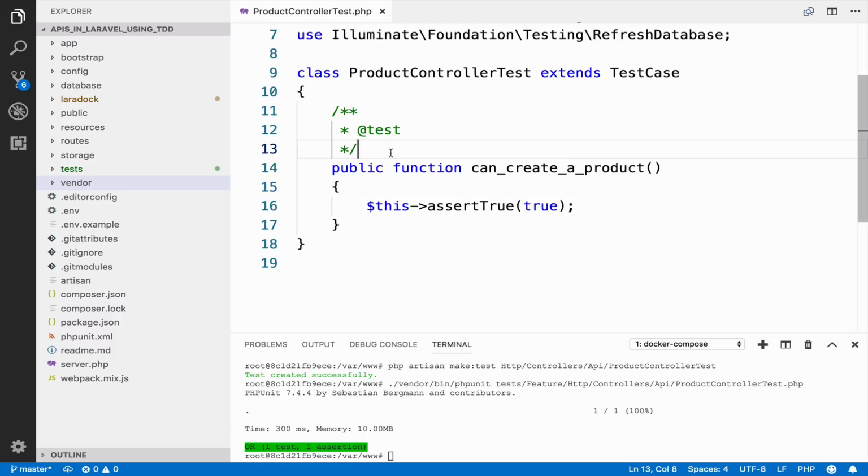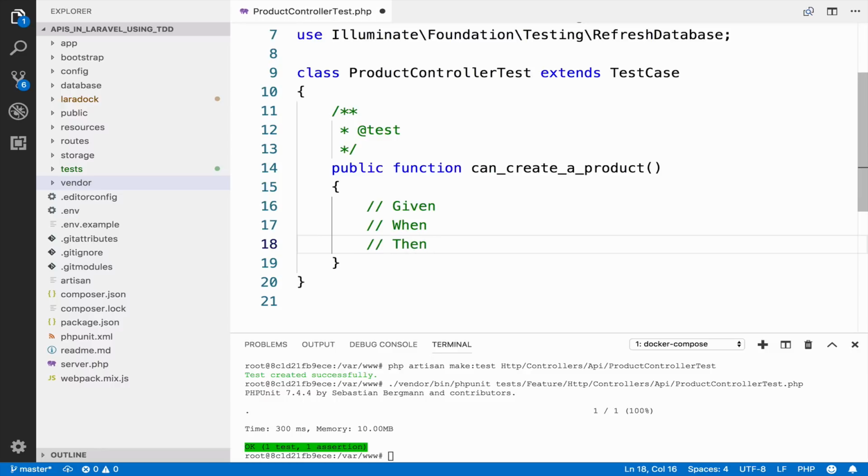Now, whenever you write a test, most of the time you have to follow 3 steps. Step 1 is given, step 2 is when, and step 3 is then. It is very simple, and this actually makes your testing process easier. Given describes the preconditions for a test to work. When is the action we want to take. Then describes the outcome of that action according to the preconditions that we have in the given.